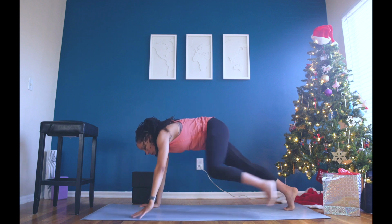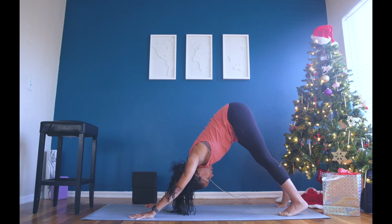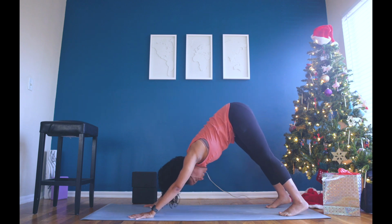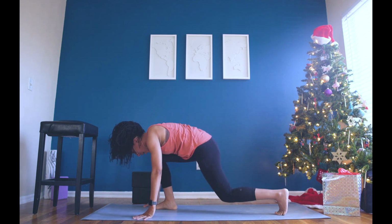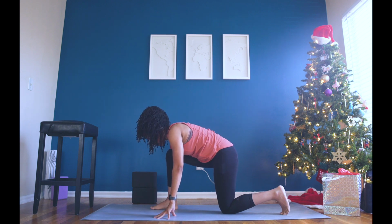High plank or tabletop. Your choice, deep breath in. Exhale. Downward dog. One more time. Inhale. Exhale, modified low lunge. Right foot steps forward, back knee lowers down.